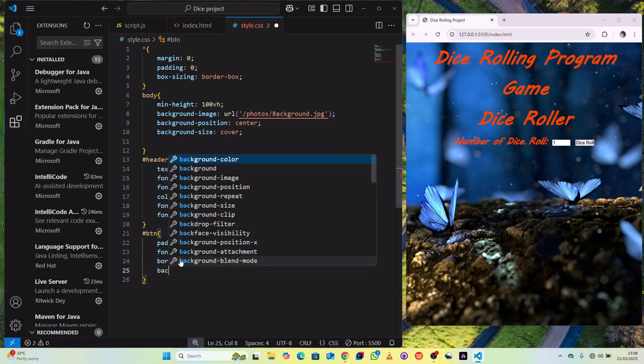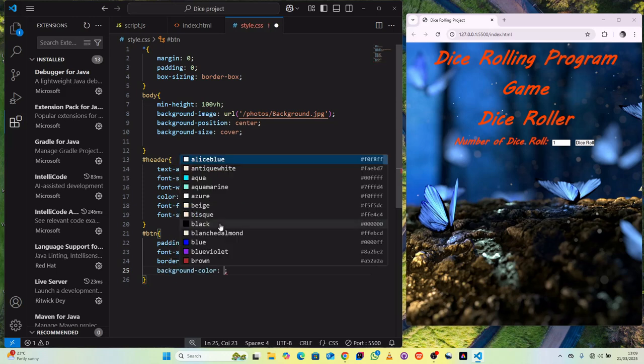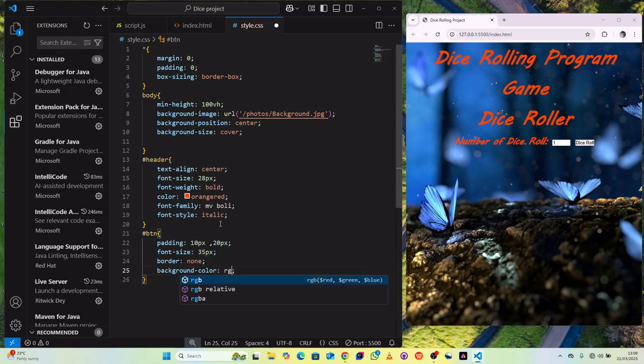Our button should have a background color, and I'll be using some RGB values. So go ahead and use 102, 153 and 249.